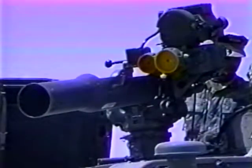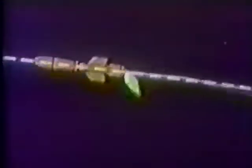Oh. And the TOW is what? The TOW is an optically guided wired missile. Oh, yeah, the wired missile. Yes, sir. It's an anti-tank weapon specifically, and it is designed to be wire guided so that you have to keep your aim on the target the entire time until it hits.